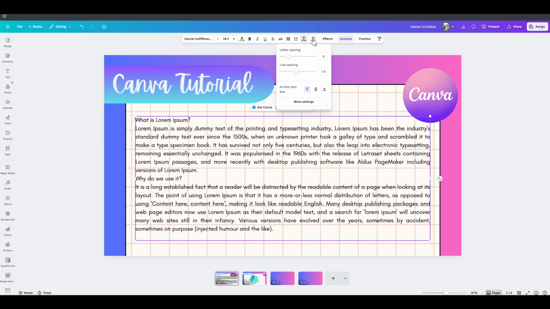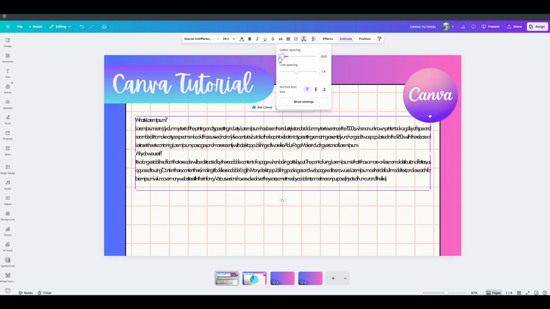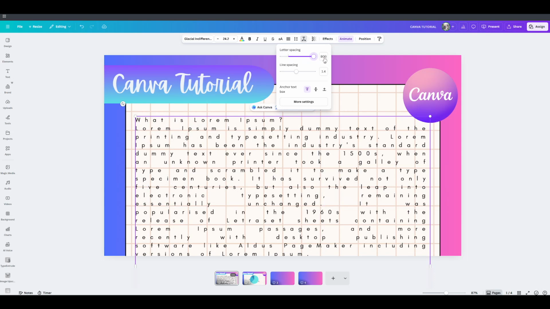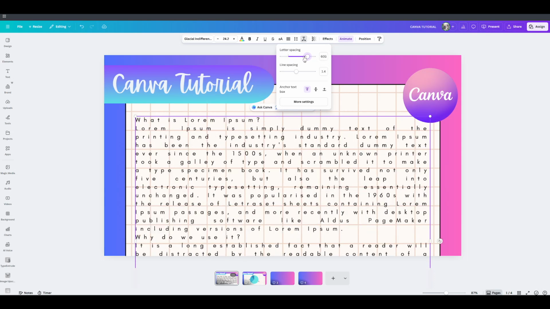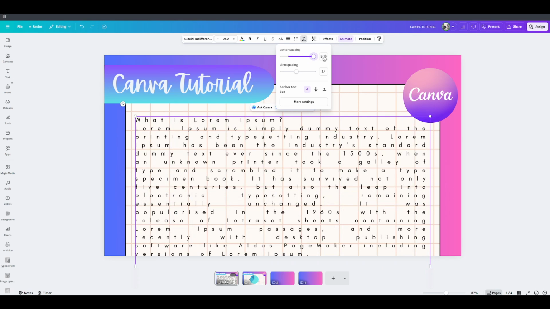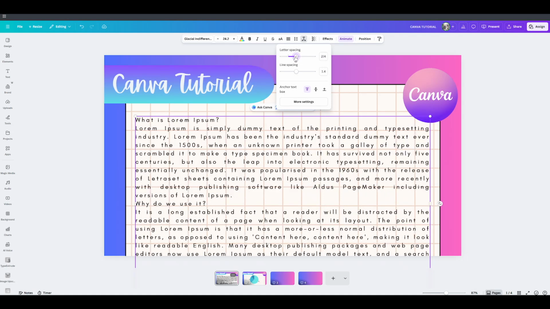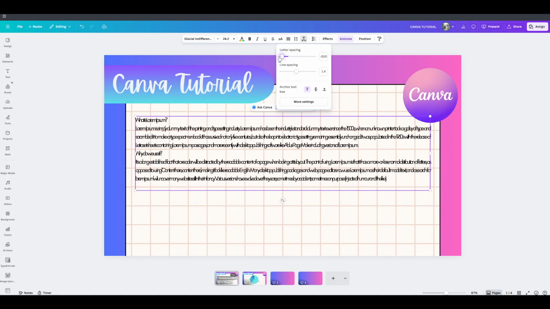Inside, you'll see a control labeled Letter Spacing along with a slider. This is the tool that lets you spread characters farther apart or bring them closer together. To make a subtle adjustment, click and drag the slider slowly. Moving it to the right increases the space between letters, which can add airiness and improve legibility at larger sizes. Sliding it to the left reduces the space, which can make headlines feel tighter and more compact.